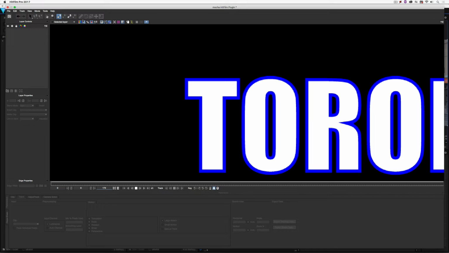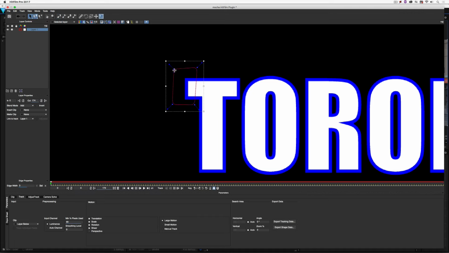Okay, and the area that we want to define is basically around the upper left hand corner of the T. So with the X-spline tool chosen, we're just going to draw a square just around. I don't need to make it this big. I think this is probably a little bit too big. Okay, let's just define this area here.